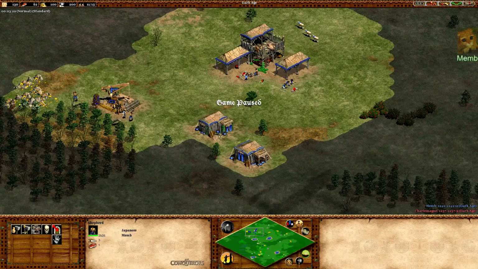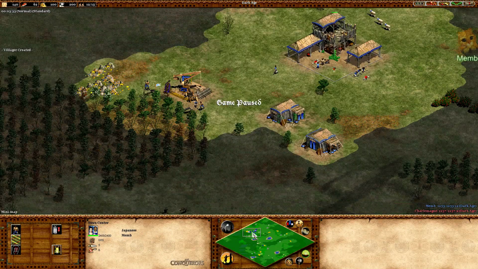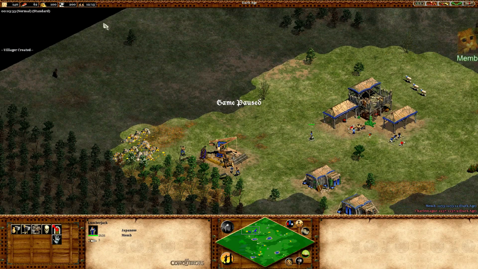Okay, when you go for this villager, you have the choice to make the loom. I will show you here. You see here, on the TC, it gives a defense to the villagers. Because what happens if you go to lure the boar, the next step now at villager 12, is to take the boar. The boar attacks the villager, and it does a lot of damage to the villager.